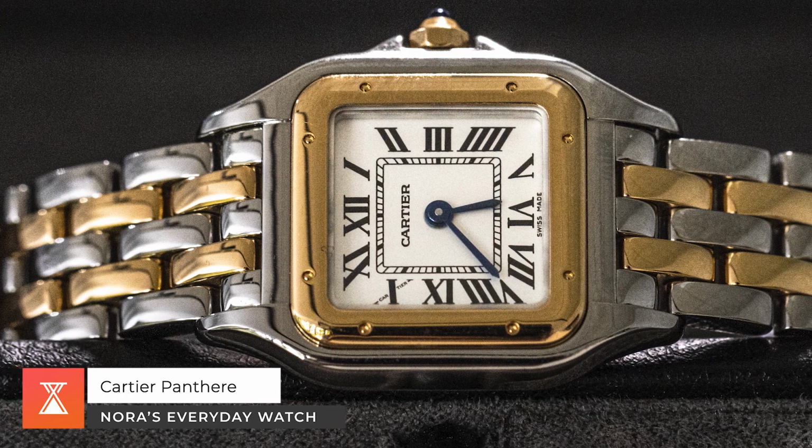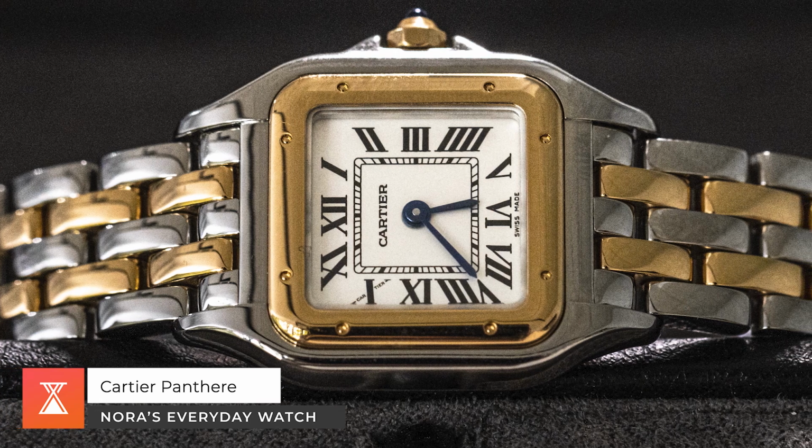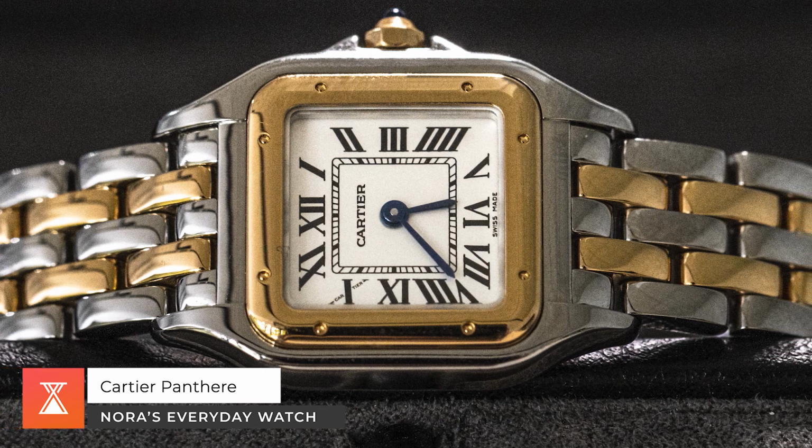I'm a big fan of having a basic quartz watch in the collection, or a luxury quartz watch in the collection. There's nothing wrong with that. Everyone makes them, from Patek, the Cartier, to Breitling. Everyone makes a quartz and does a great job at it. I think Cartier has been doing them in-house for decades, so it's not even outsourced to somebody else. They're making it themselves. And that's something I have a little respect for. Yeah. That's a nice little detail. And I think we were talking about how with everyday watches, you don't want to think about them too much, and it's just so nice to be like, boop, out the door.